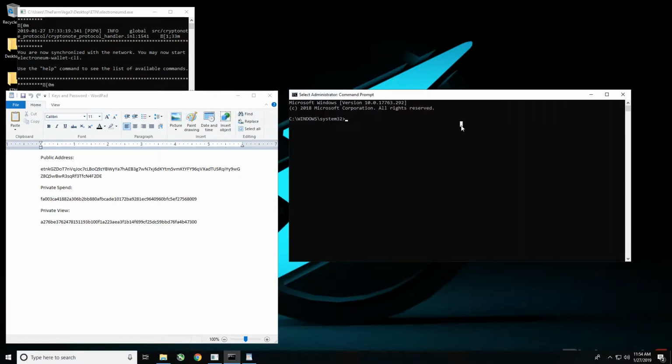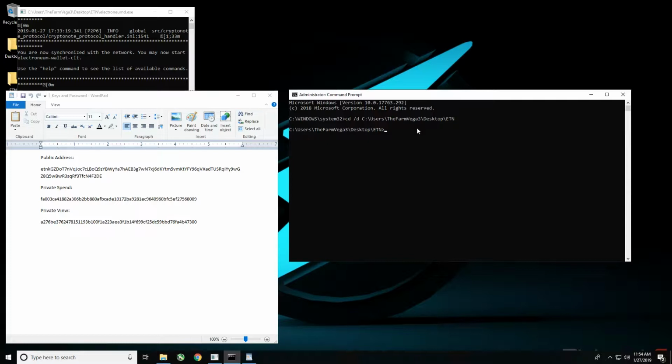We're going to type in our command prompt cd space /d space, and then right click and press enter. Alright, so what I have effectively done is change the directory that I'm pointing the computer to.